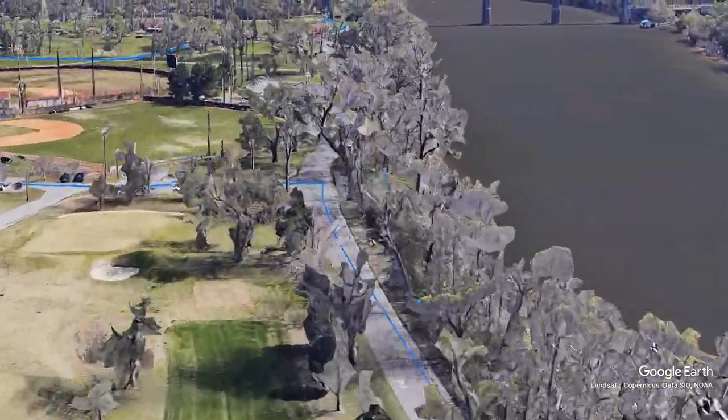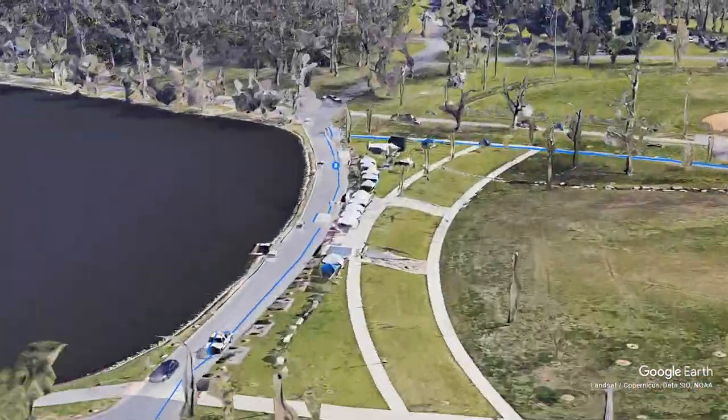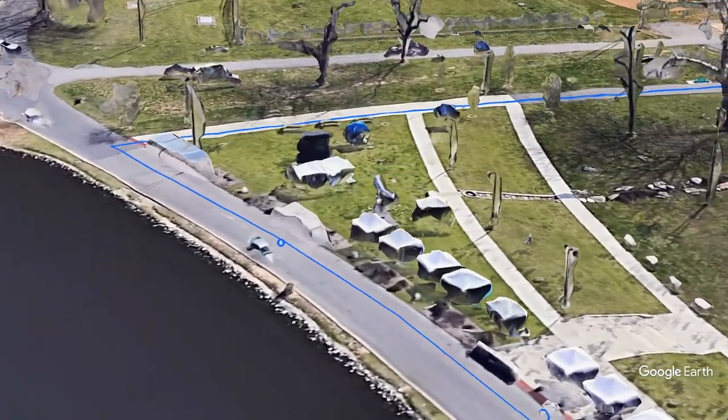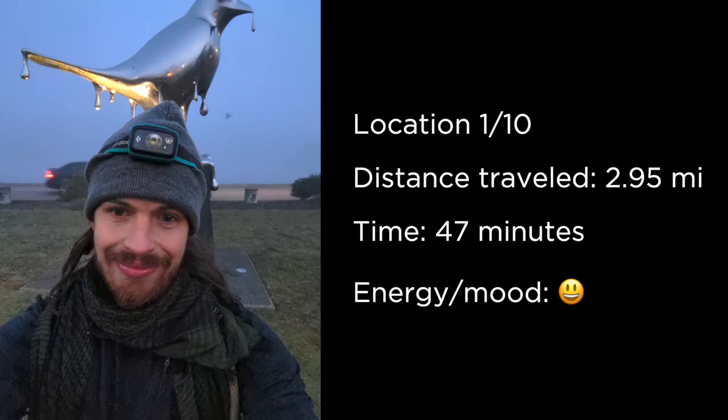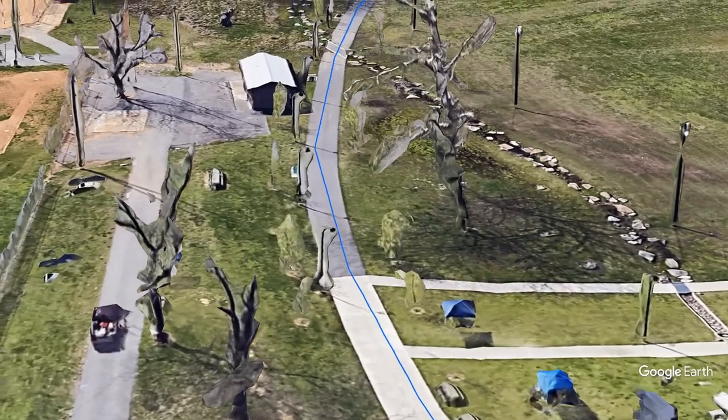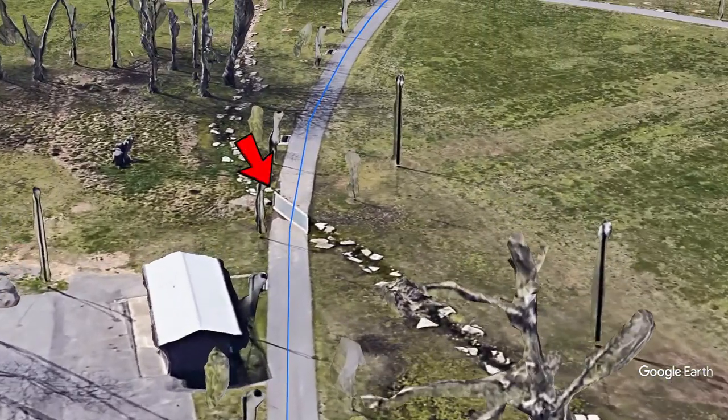I don't know what that thing is back there. It looks scary. Oh my gosh. Crazy. After his first 45 minutes of rucking, he made it to the first point, which was this weird bird statue in a park right here. After about 3 miles of walking, he was still feeling pretty good. After Chris took his first selfie at the first point, he came across a path right here and ran into some trouble.